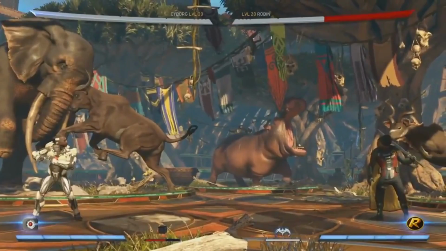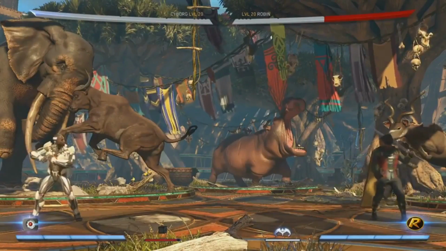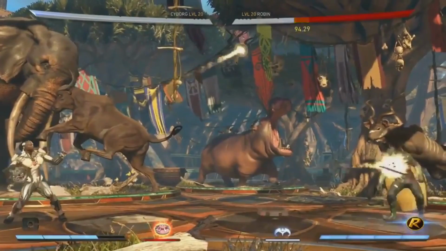There is quite a long cooldown, but they're very, very powerful. They do not go away on hit. They pop the opponent up. They absolutely control the screen. It really enhances his screen control, which he was already really good at.